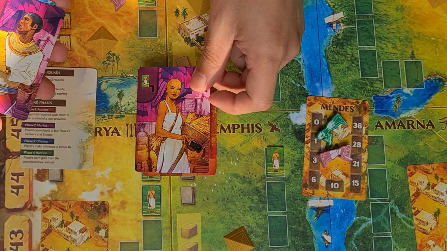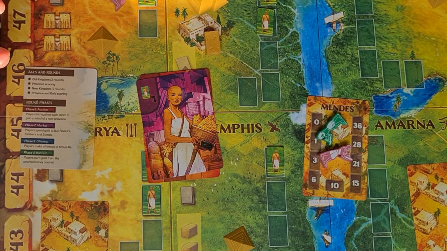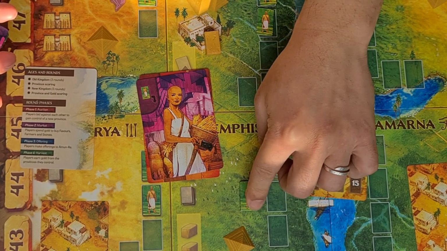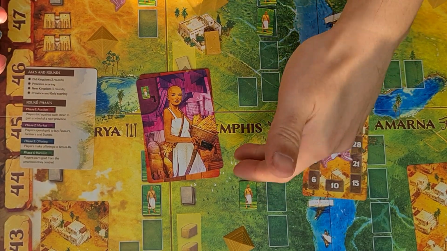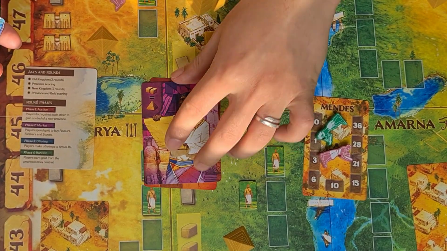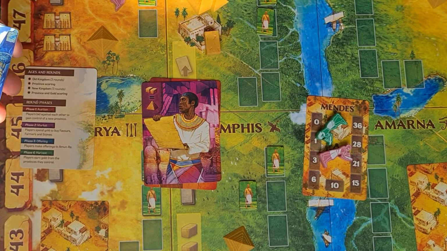And then, for the cards in the market phase, when you play this card, you can immediately take 1 farmer, but you don't have to put it in the field. You can place it outside the field. So basically it breaks the limit of the field. And when you play this card, you can immediately transfer 2 bricks into 1 pyramid.